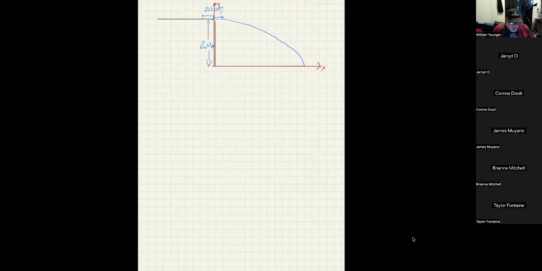So with that in mind, what we've asked for here is how fast it's going just before it touches the ground, how far from the base of the table it lands, and how long it is in the air. So I want to know D equals question mark. I'm going to up the ante a little bit and say that V final is equal to question mark, and I'm going to put a vector symbol on it. And I'm going to say T final equals question mark, because that's really what they asked for.